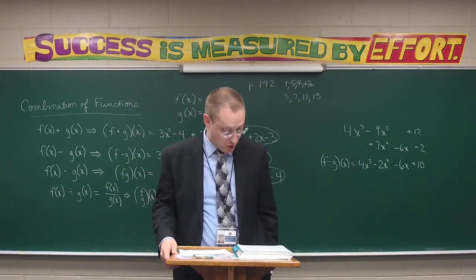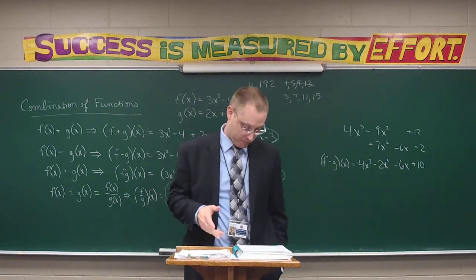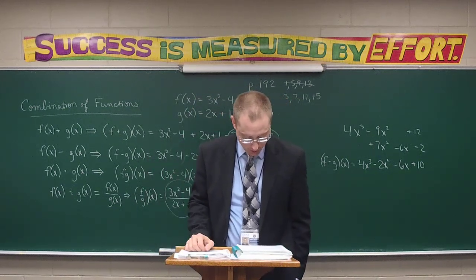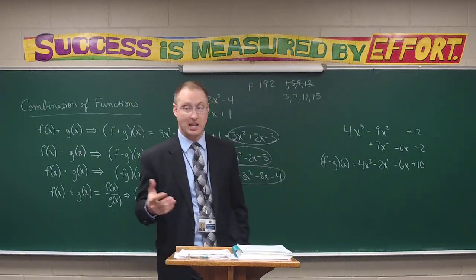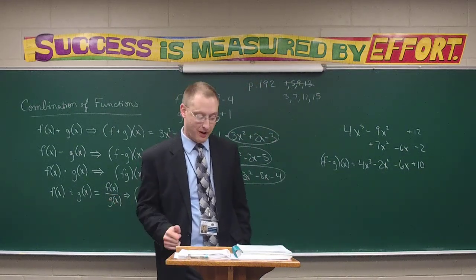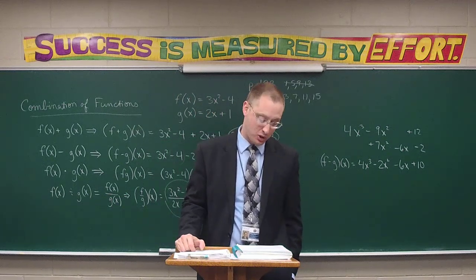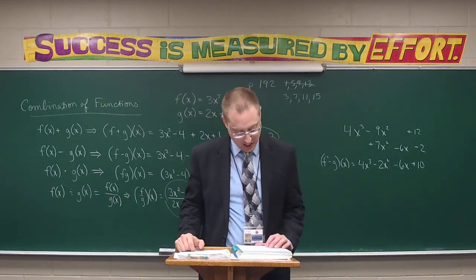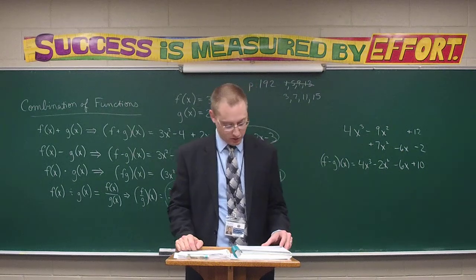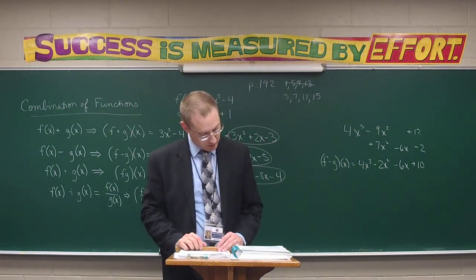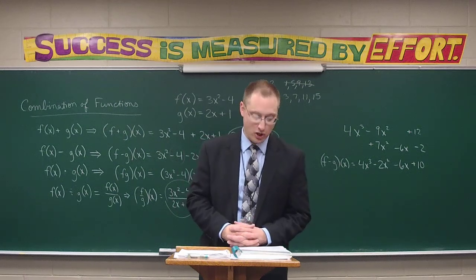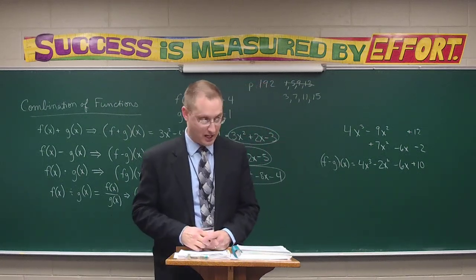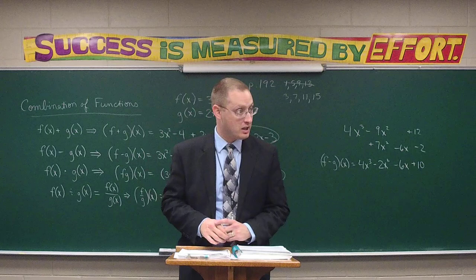And number 15, you can actually backwards FOIL that first one, or you could do synthetic division, right? You could put negative 13 in the half box and divide synthetically. I don't know that it would be that much quicker, but what do we end up with on number 15 for our answer, Audrey? X minus 9. And x cannot equal? Negative 13. Good. X minus 9 is our answer, but x cannot equal negative 13.